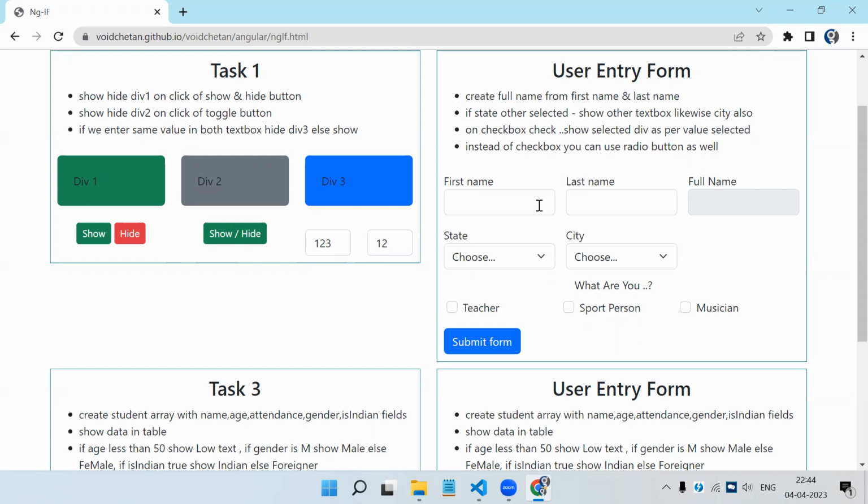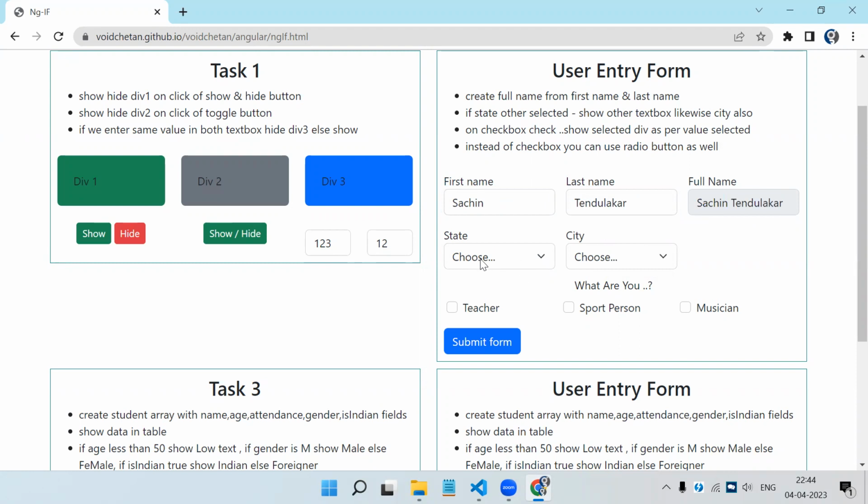Again, in the second example, you can see this is first name. Let's say JavaScript, I will write over here. Just pay attention to the full name, right? Now, as soon as I'm typing, it is creating a full name. The example is, let's say Sachin Tendulkar. You can see it has generated the full name. So we don't have to write the full name. It has been automatically generated from the first name and the last name and put into the full name, right?